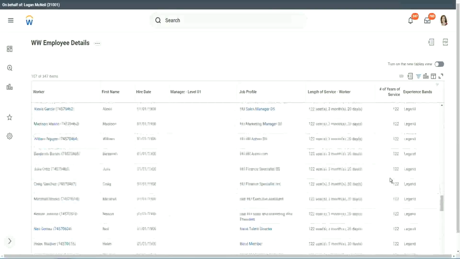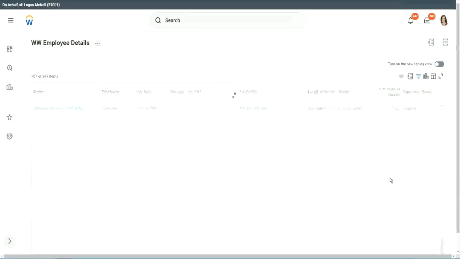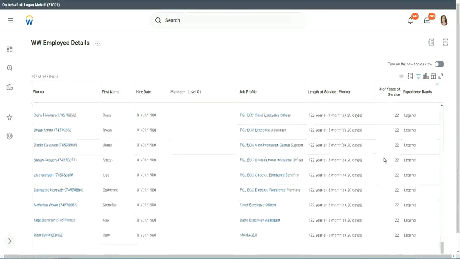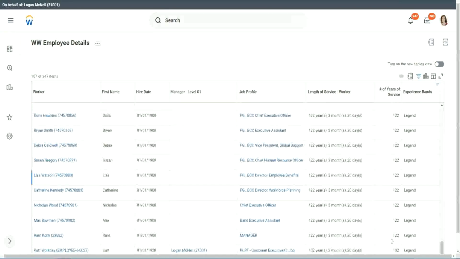But anyway, 122 years for a few workers. But anyway, our calculation is working correctly. That's what we are more interested about. Right. 102 years of experience, 1920 and 122. They are all categorized as legend.